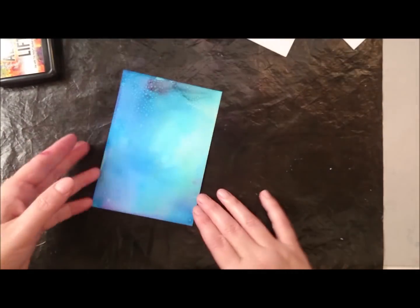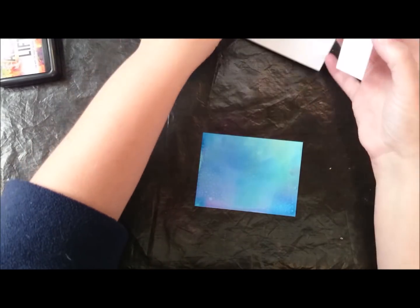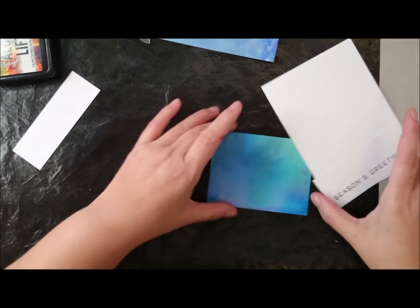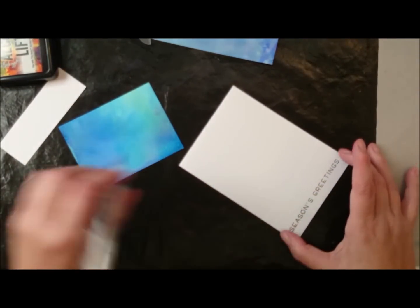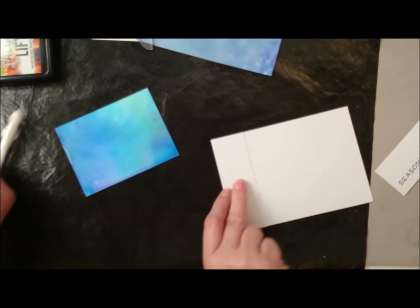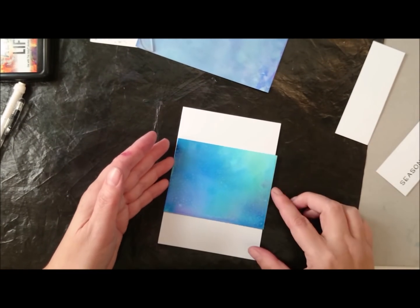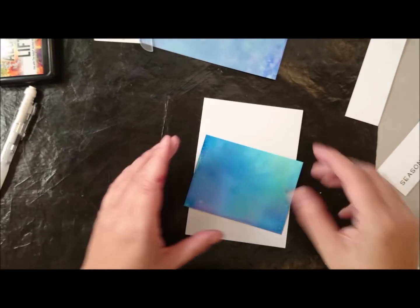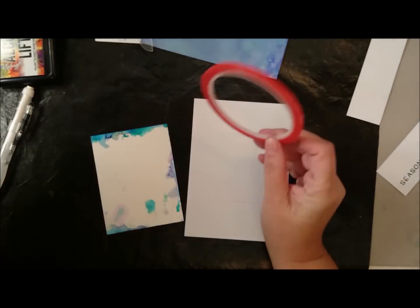So I'm measuring how much room I have between the two panels, because I thought I might squeeze 2 cards out of this one panel, and I think I might if I remember next time to make the panels a bit bigger or smaller or matte it. I don't know yet. I just don't want to waste it, because even though I found a great deal, it's still expensive. And I'm frugal.